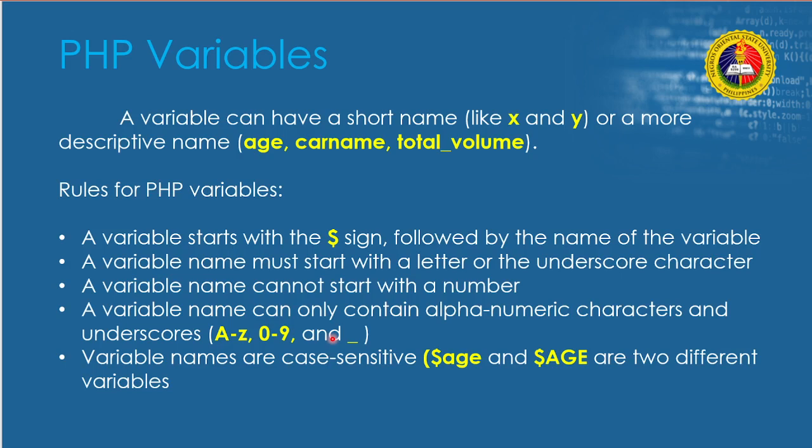Okay, so how do we write it as a concatenation? So we have echo and then text 1 because this is text 1. And then next, again, we just have to add a period. So we will go back, we will add a period, and then we will use the variable. So we will write variable text 2.